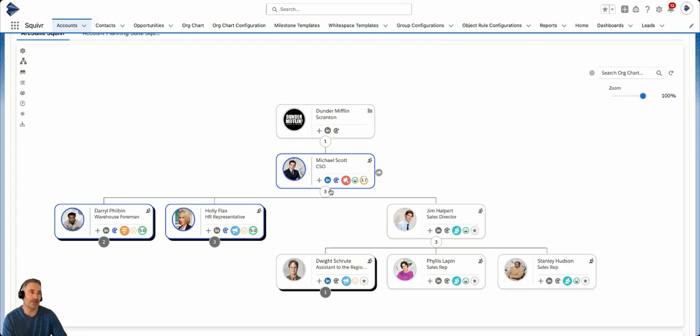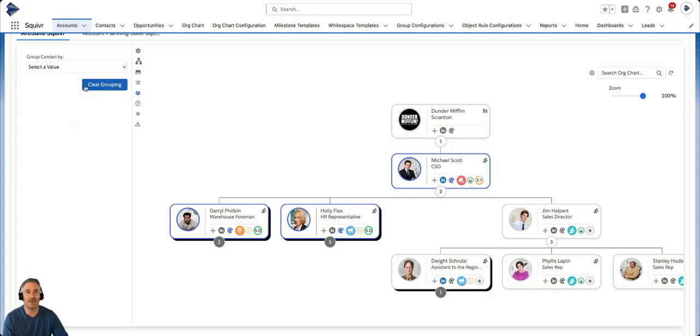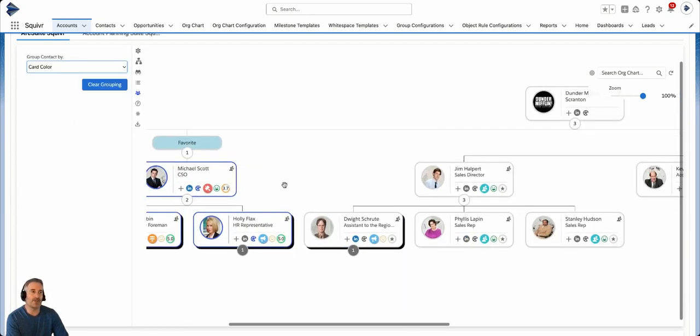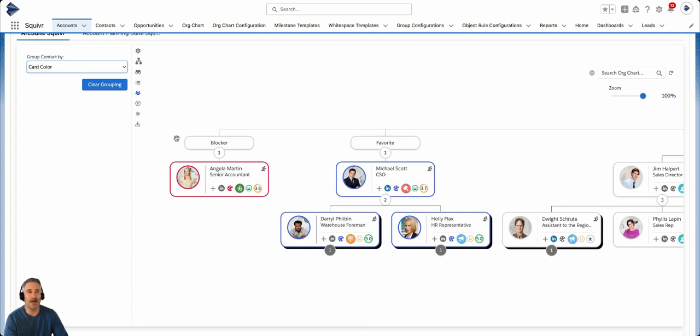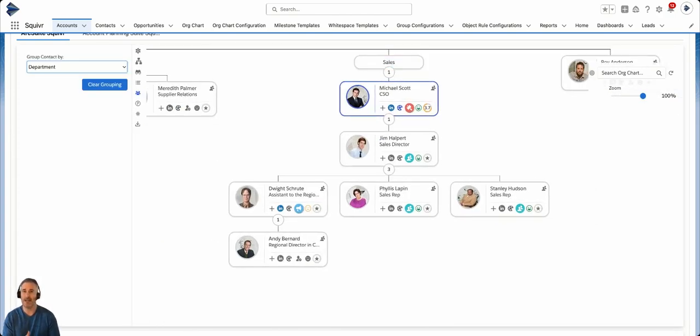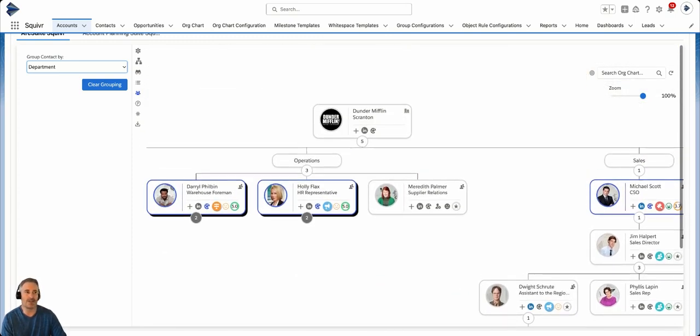You can certainly customize your own color codes, blockers, champions, favorites. You can group all these folks and say, you know what, I really want to see everything broken down to those. Maybe it's the favorites and the blockers, but in this case, you might also go back to show me this per department. Maybe you're calling on a sales team that you'd like to sell to, or operations, and so on and so forth.